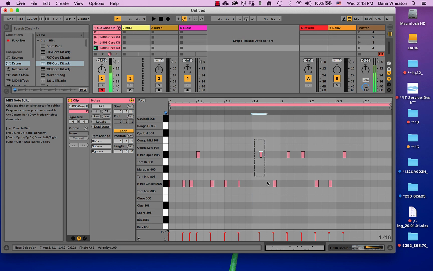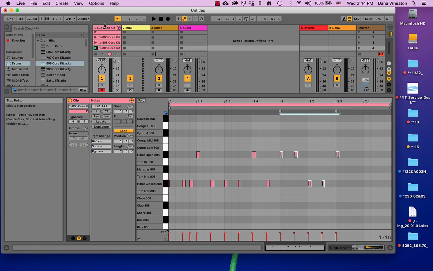Just getting them moved to the proper grid point. All right, it's not going to be great. Okay, it's a little more intricate than I imagined I'd be doing.